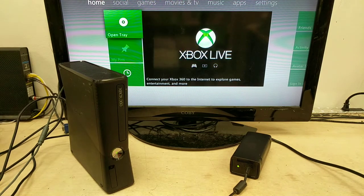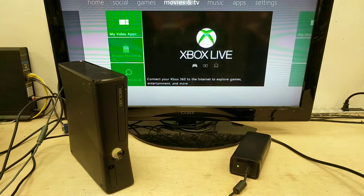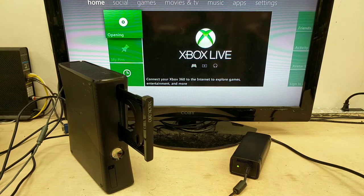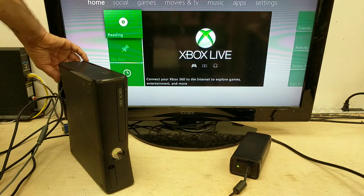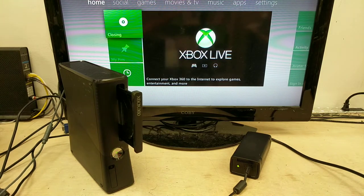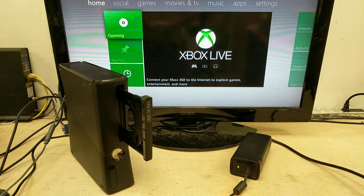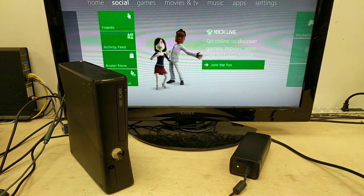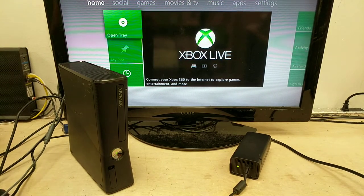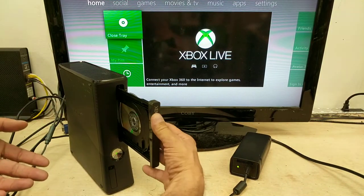All right, now we're going to go ahead and open the tray. The first thing we do when we test is we've got a wired controller in there. This unit does not have a hard drive, so it's got no stored profiles. We open the tray, close the tray, and switch the USB controller to the three different ports to make sure all three ports are working. We do have it on the AV cable now. This unit does not come with a hard drive. It may or may not come with an AV cable, but we do test both the AV and HDMI ports. The power supply is working and the unit powers up. The disc loads from both the controller and the touch switch.